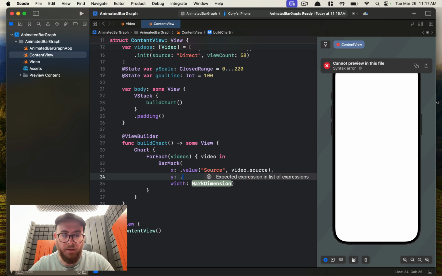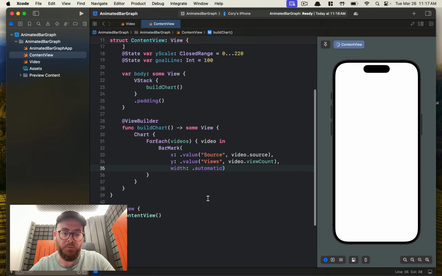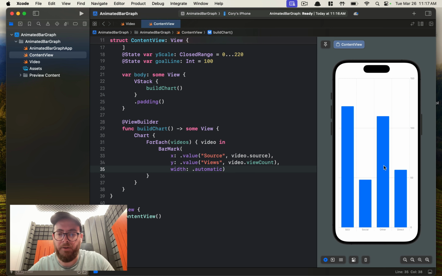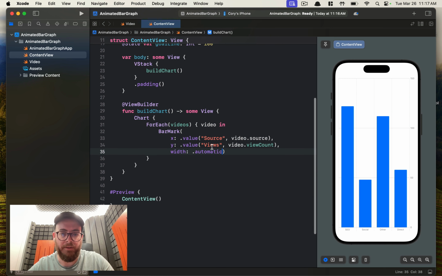Okay. Value, this is our views, and our video.viewCount. Need a comment there. And this width, this is going to make sure that all of them are evenly spaced. We'll just add automatic there. Okay, so there are our initial bar marks for this ForEach of data.